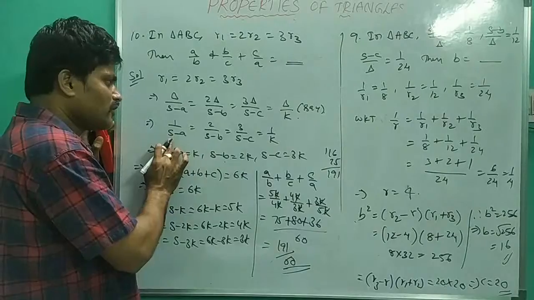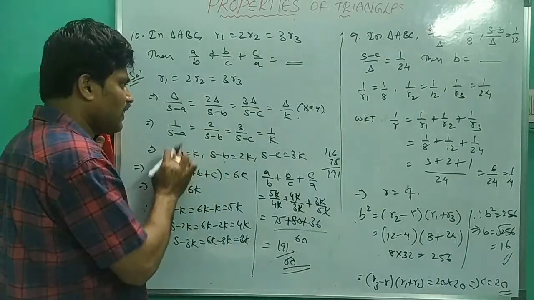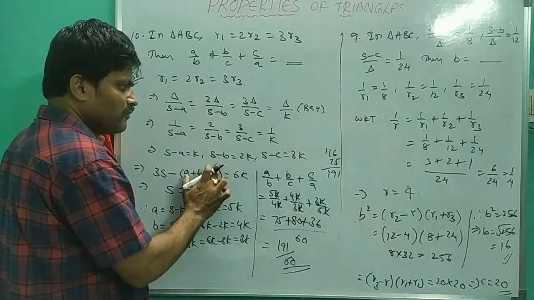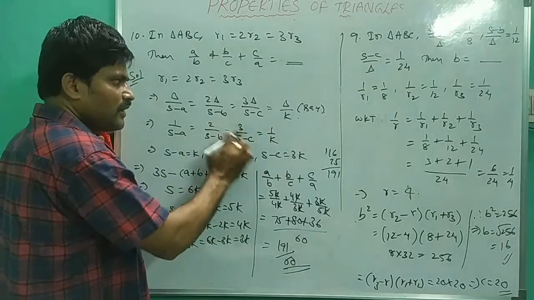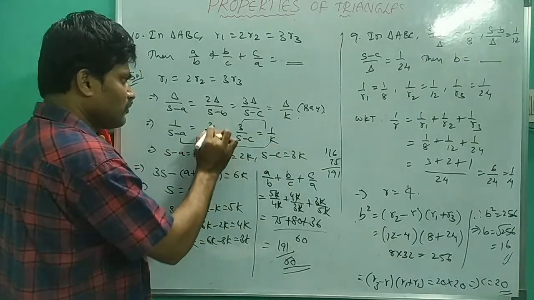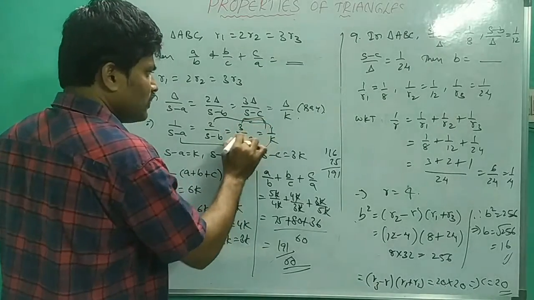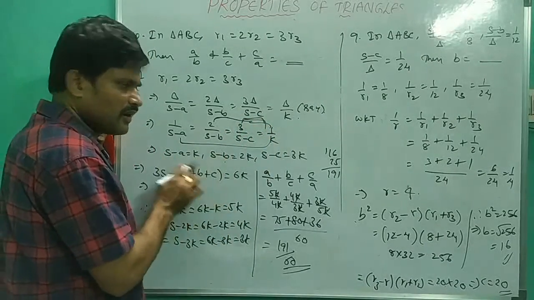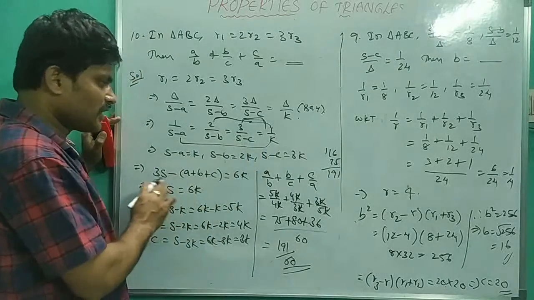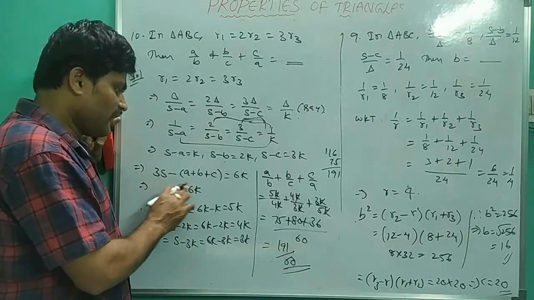From that we have to find s minus a. We take cross multiplication: s minus a into 1, s minus a equals 1 into k. Now we take the next two terms, and we get s minus b equal to 2k. Finally we take 3 by s minus c equal to 1 by k. From that, s minus a equal to k, s minus b equal to 2k, s minus c equal to 3k. Adding all terms, we get the value of s equal to 6k. Now here s is in terms of k.